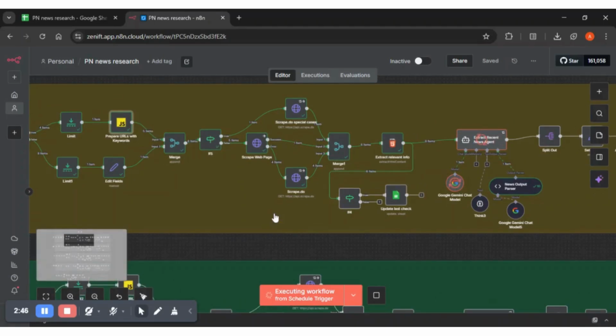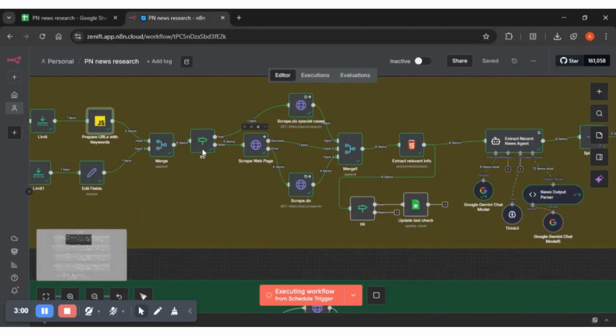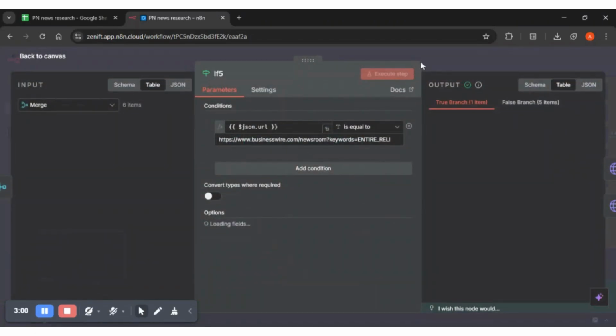node, which then either retrieves the scraped content if it's done successfully, or it will go through scrape.do, which is the external API scraping service that I use, and which I also highly recommend because they have 1,000 free credits per month, which reset every month, and in some cases, 1,000 credits are more than enough. For the special cases, it's just a different request to the scrape.do service with different parameters, but that requires extra credits, so I consume more credits with those special cases. That's why I don't use that kind of request for all the websites.